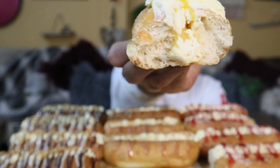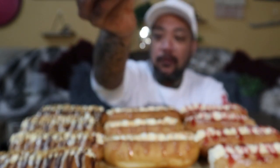You can taste those little crunchy pav flavor bits. And then she's got the passion fruit sauce on top, and then the cream, but then it goes all the way through. That's what I love about her donuts. Goes all the way through the donut there. Full of apple, as we always say.